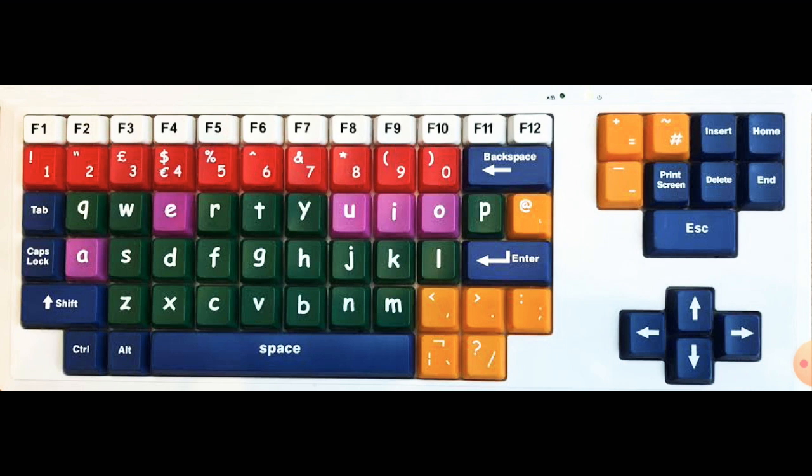Some special keys are shown in blue. The symbols are shown in green, and alphabetical keys are shown in green, while important alphabetical keys like vowels are shown in pink. Here are the space bar and the arrow keys. Let's talk in detail about these types of keys.